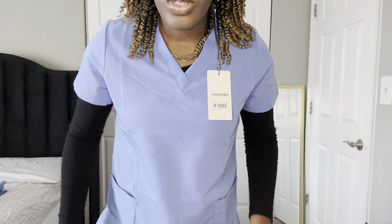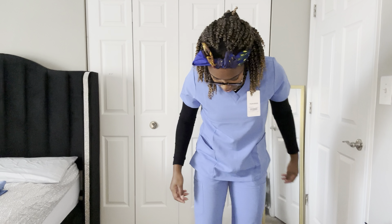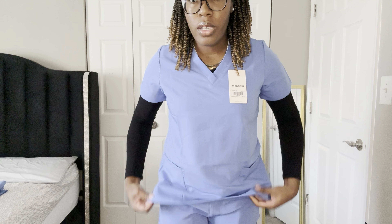So you guys, these are too tall — they are way too long. I usually get extra small tall and the length was very good for me, but I don't fit extra small anymore. So the small talls are way too long, dragging on the floor, and I don't want that in the hospital. I might have to return these cargo ones or get my aunt to hem them. Other than that, the shirt fits good. I'll be wearing white long sleeves under — not black, so I gotta buy my white ones.